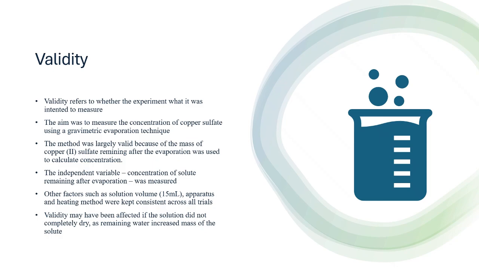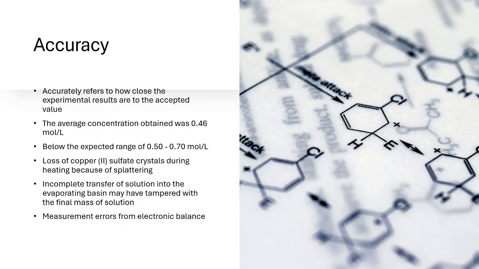throughout all 5 trials. In the investigation, the average concentration we obtained was 0.46 moles per liter, which lies below the industrial standard, indicating that the experiment was less accurate than expected. However, several experimental factors may have contributed to this. For example, splattering of the copper sulfate crystals during heating would have reduced the mass of solute measured.